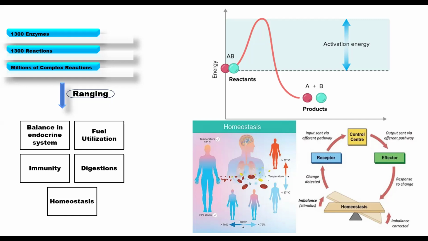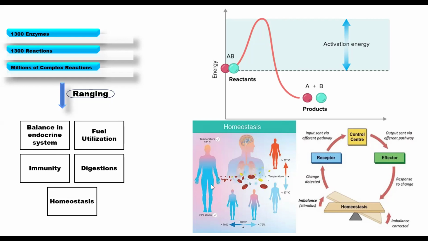Like in the case of fuel utilization, from our basic biology, remember we have glycolysis, the TCA cycle, and even oxidative phosphorylation. All these are pathways that involve fuel utilization. And in some of these pathways, there are hundreds of reactions taking place. So life is all about reactions. Life is all about complex reactions.